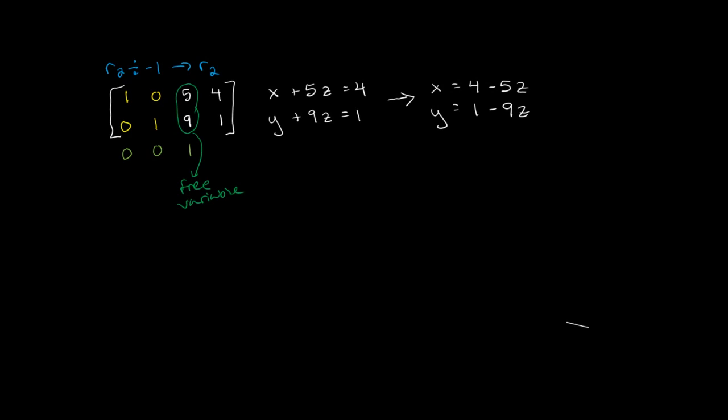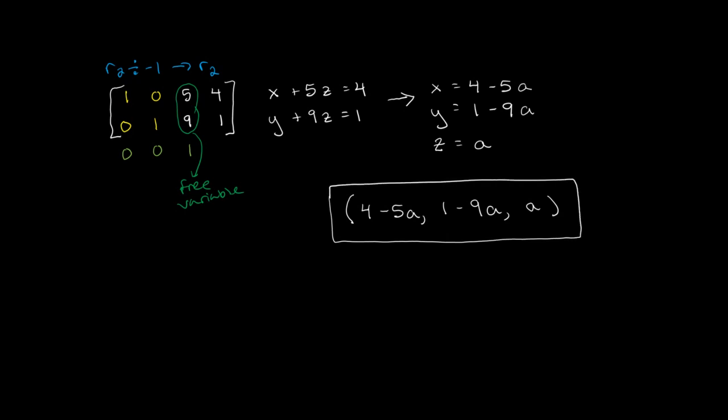And then when we write our answers in the ordered pair, x comma y comma z, we always let z equal a, so that it's just some variable we can plug numbers into. So we're going to say this unknown z that we don't have, we're going to make it equal to a. So all of these z's are now going to be a's. And so we're going to write our answer as the ordered pair 4 minus 5a, 1 minus 9a, and then a. And this is how we indicate that there are infinite solutions.